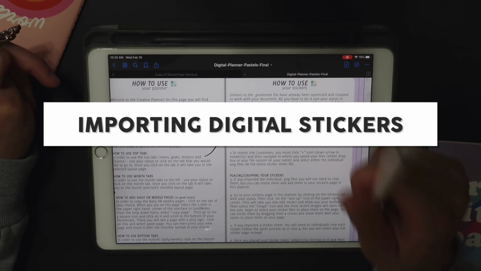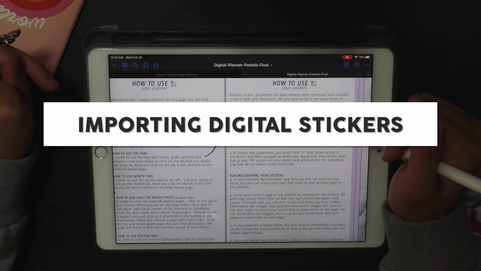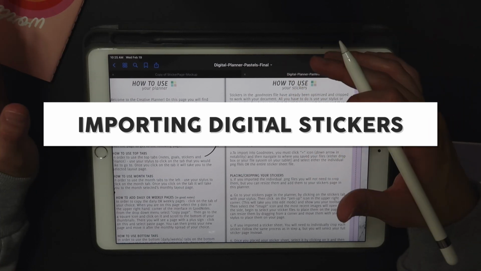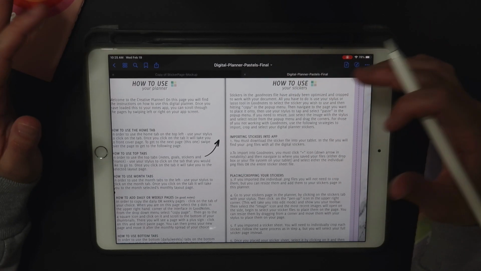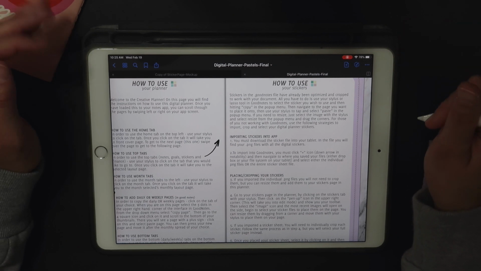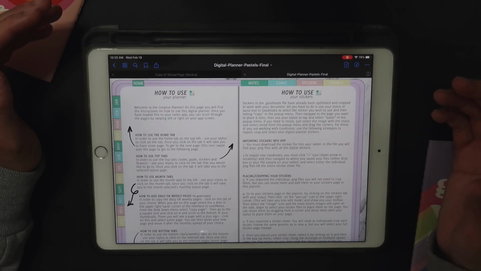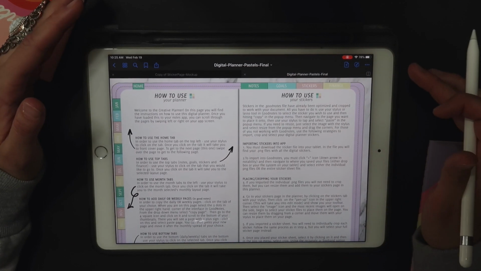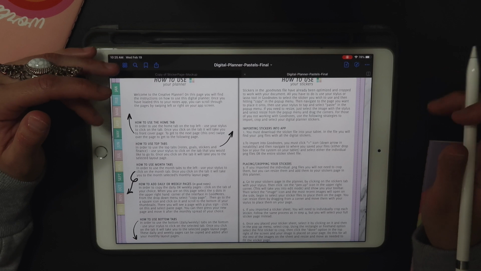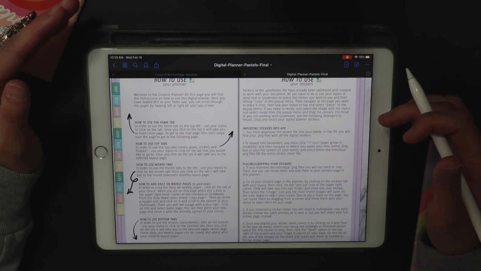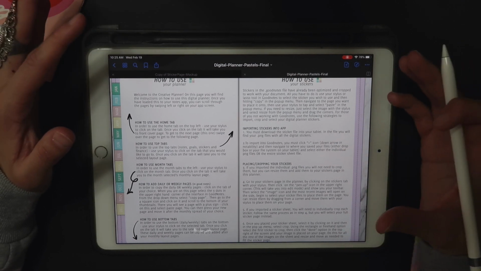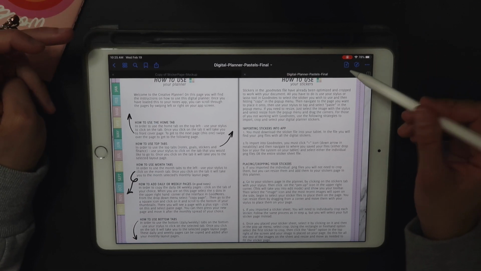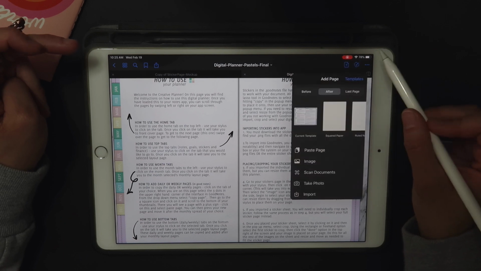So if you're already used to working in planners and you're just looking for a quick, step-by-step tutorial on how to actually import your stickers, you can check that out. But like I said, I like to have instructions in my planner. So in this case, I go over how to import your stickers into your app, basically downloading the sticker file into your tablet in the PNG file format, and then importing them into Goodnotes by clicking on the little plus icon up here. And then you can navigate and import and find your files.